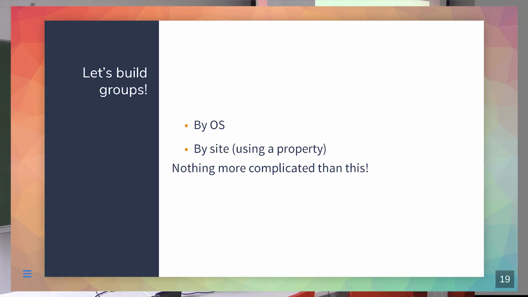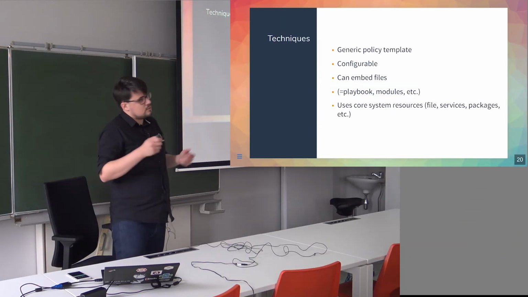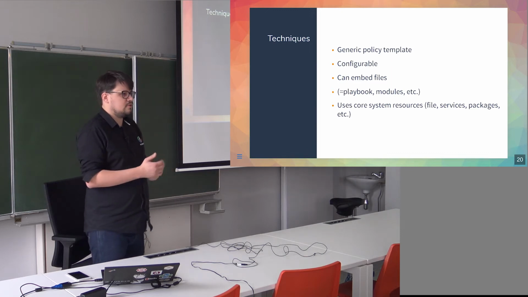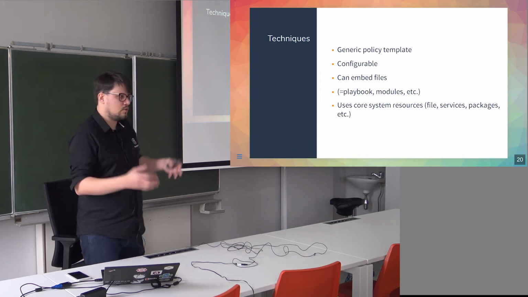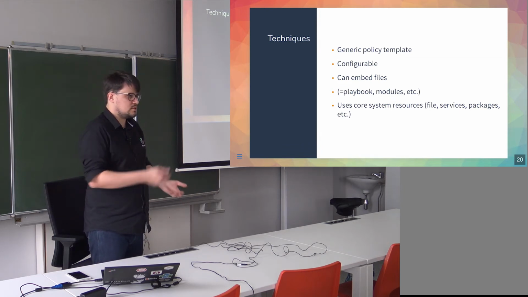Okay, so now we have groups. So we have classified our nodes. For the node management part, it's basically it. We can now move on to policy definition, which is the most interesting part for a configuration management tool, because that's how you will actually define what will be done or automated on your machines.